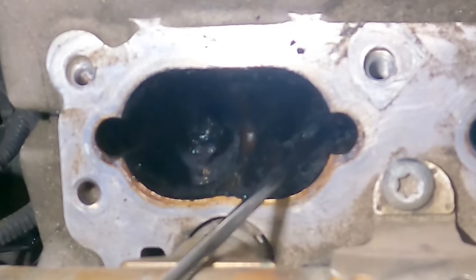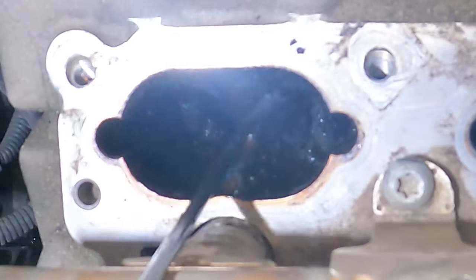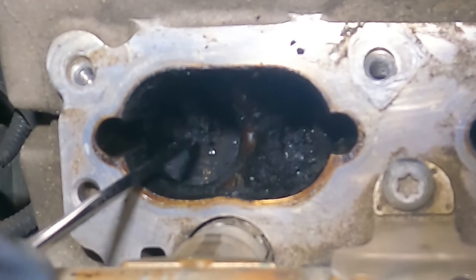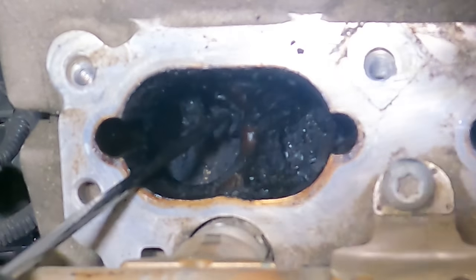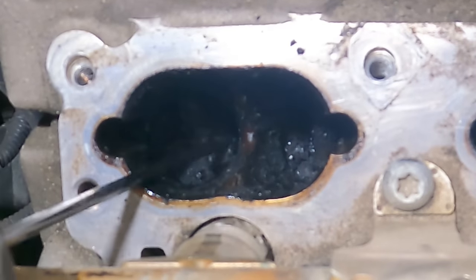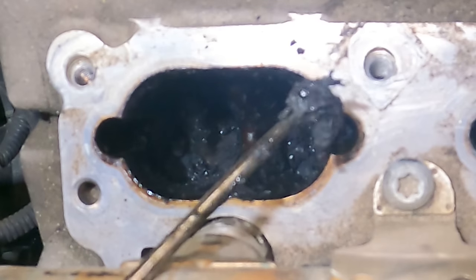So it's a little tedious and a little bit of a repeat on a V8, especially if that's what you're working on. A four-cylinder is obviously a lot quicker. A V8 is going to take a little bit more time. V10, even longer. I will say that the V8 seemed a little bit easier because I didn't have to take out the fuel injectors to get in here. On the V6, you have to take out the whole fuel rail and the fuel injectors and all that stuff, unless you somehow get lucky.